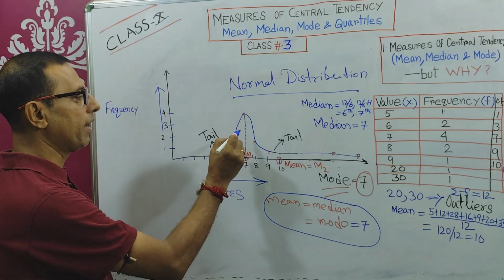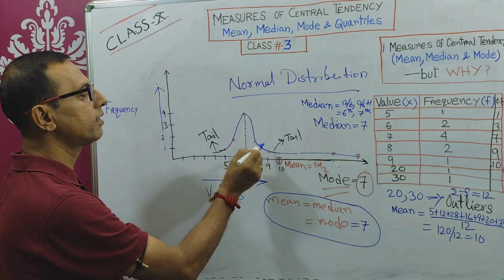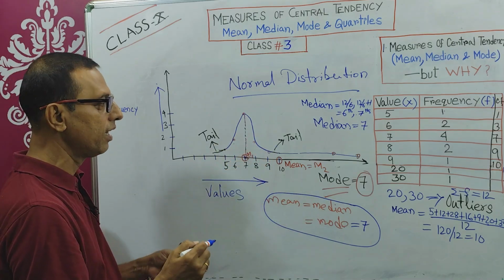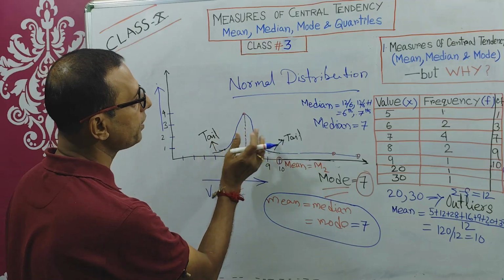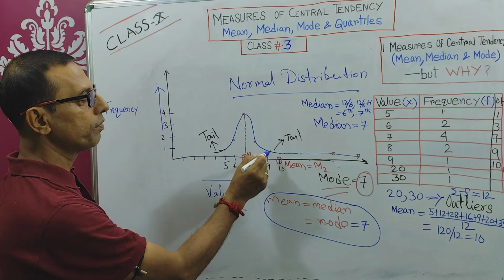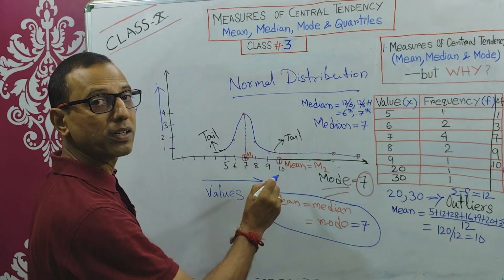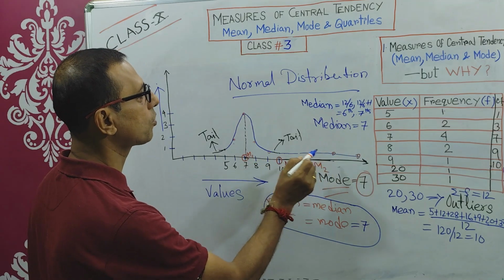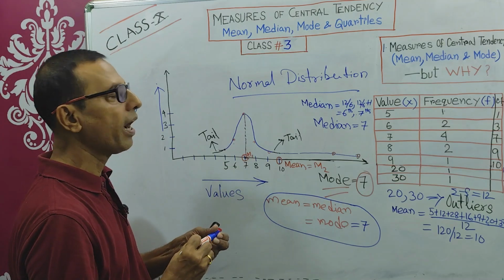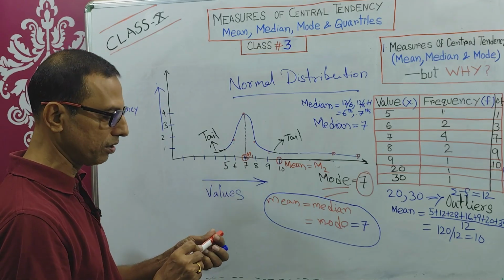Now, in my earlier distribution, it was the normal distribution where on both sides the curve was symmetric, equally distributed. Half this side, half that side. Here we can see the majority of the observations are on the lower side, right? Very few observations at the tail towards the right. So basically this is called a positively skewed distribution. It is a skewed distribution. And what kind of skewed distribution is it? It is a positively skewed distribution.